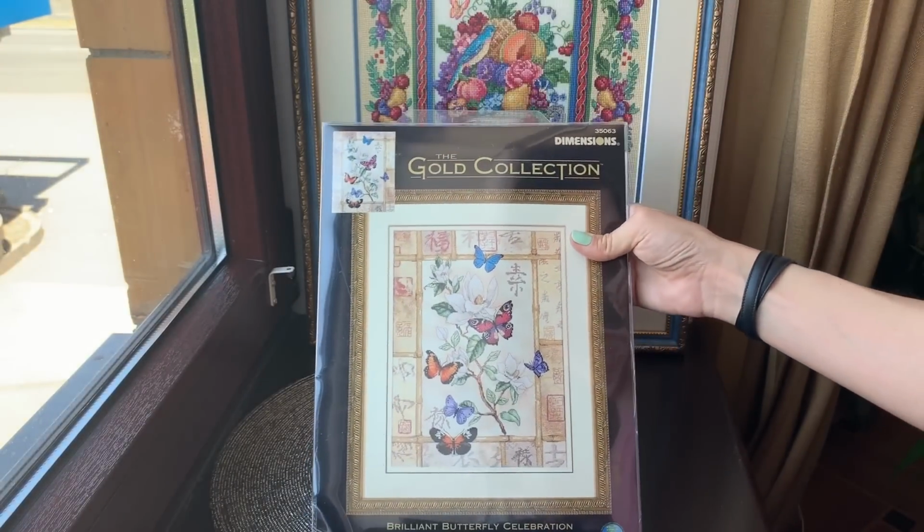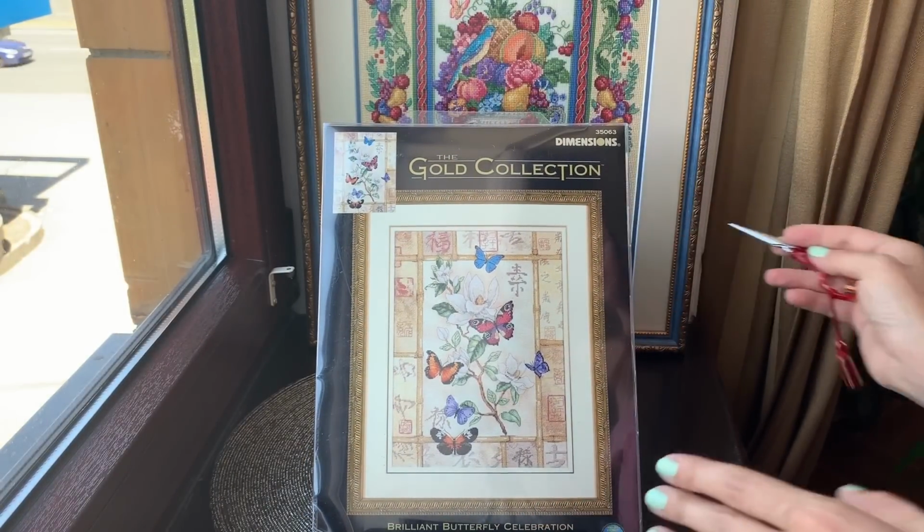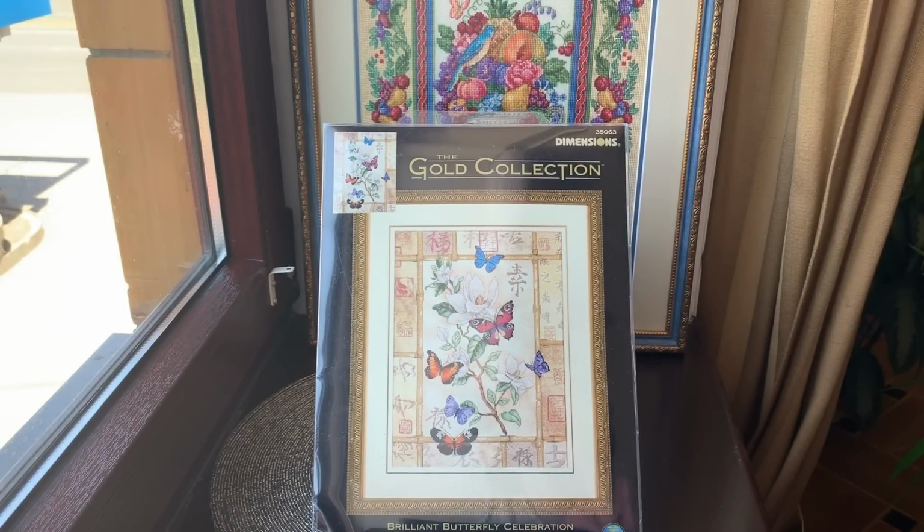I don't like to start Mirabilia, to be honest, because I have to collect everything. I have to organize my threads, I have to organize my fabric, I have to get the chart, I have to get beads, I have to buy Kreinik, all that stuff, and silks and everything. So when I have a chance to start a Dimensions kit, I'm so happy because I don't have to worry about anything.